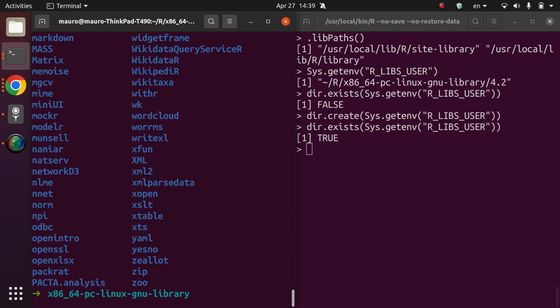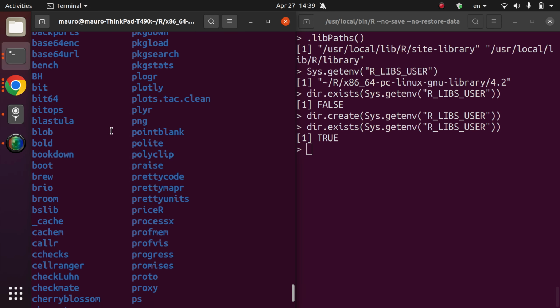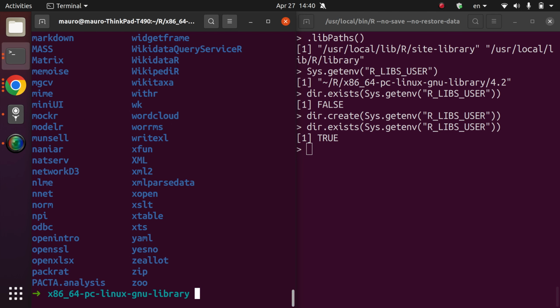You can see that everything here are names of extensions of R, like packages that have been installed that are not the ones that come by default with R. So these are the names that we want to copy, and then use those names to install the packages again, and they will go to our new folder where we have the packages for 4.2.